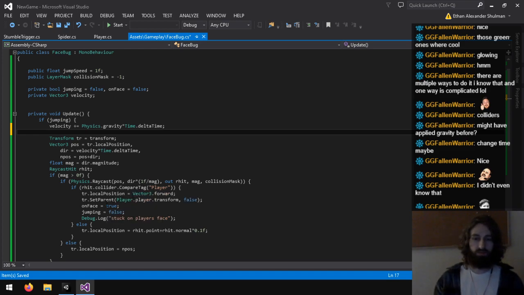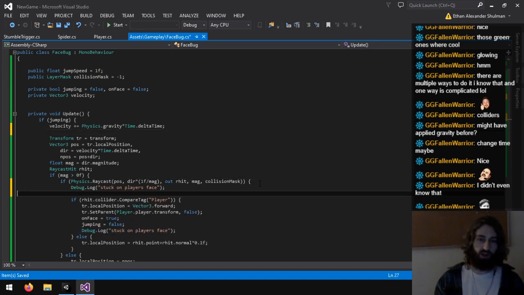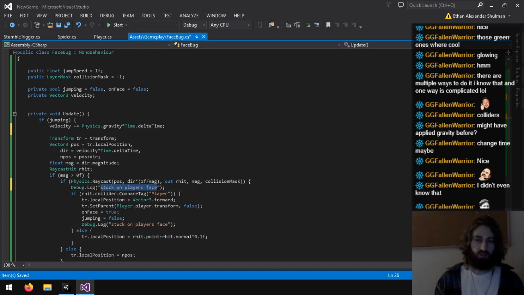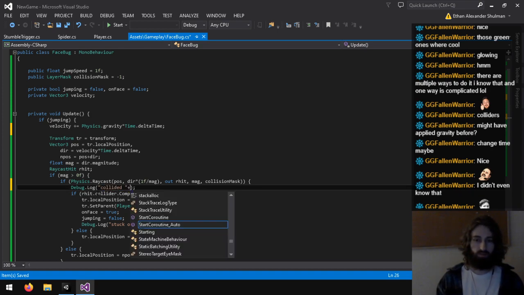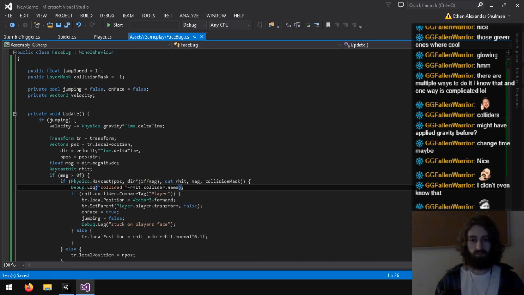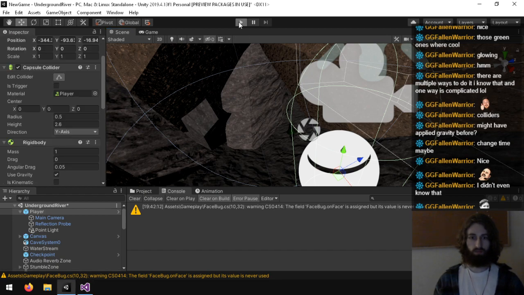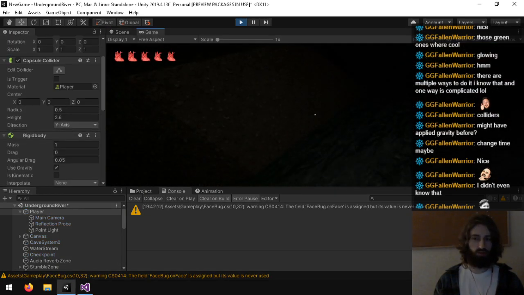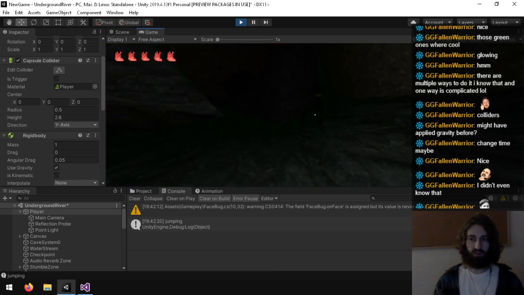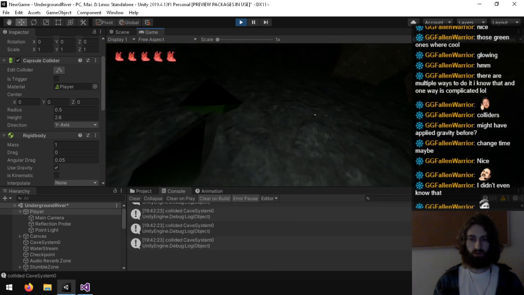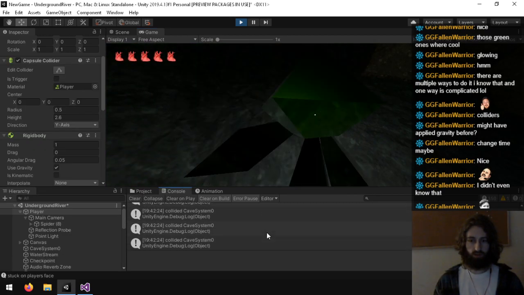I wonder... Let's just try debugging everything it hits. As far as I'm aware, the raycast should hit the capsule collider. Maybe it's going over it.